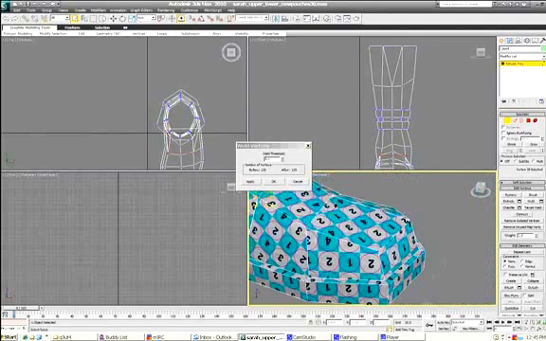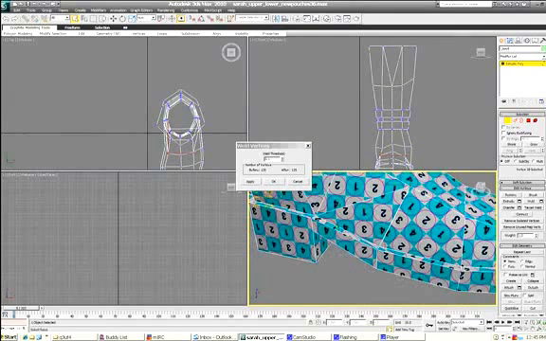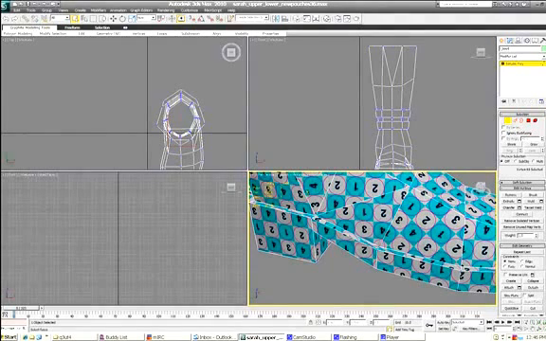So what is the problem? I see it. See this? There's two edges there that shouldn't be there. There's got to be a vertex that's not welded. There we go. It welded it, and not one vertex fewer than what I had when I started. So, yep, that should solve the problem.